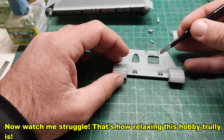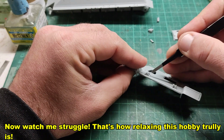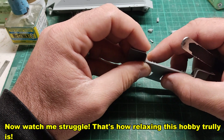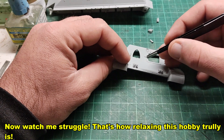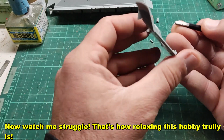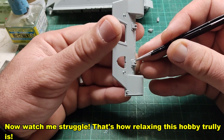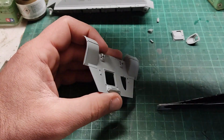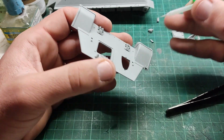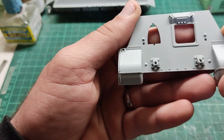Yeah, I wish. Hold your breath like a sniper. Come on, do me the favor, will ya? Yeah, like a boss. Third time is the charm. Let's secure it with a little bit of extra thin. And we are good.